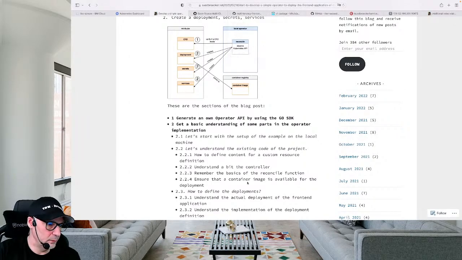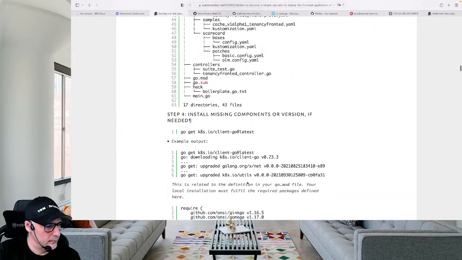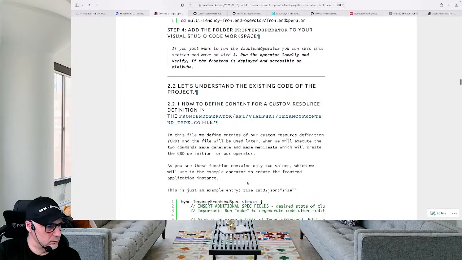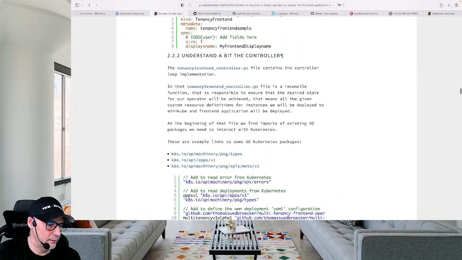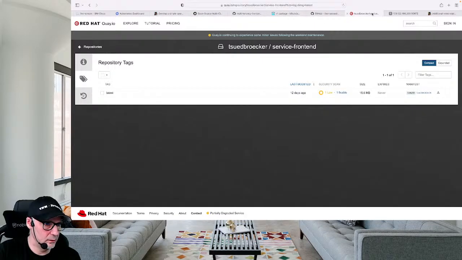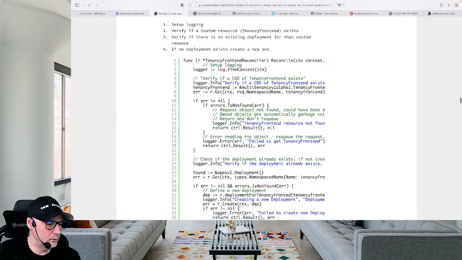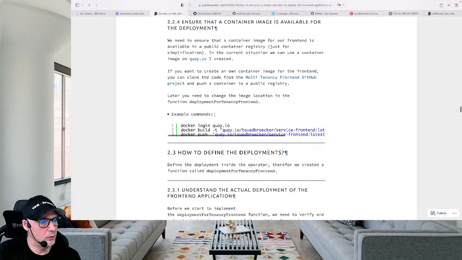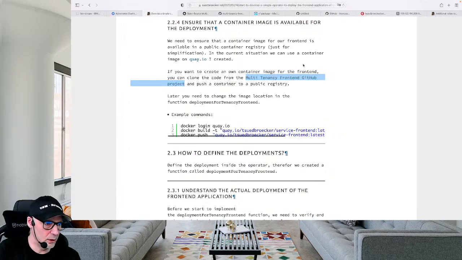One topic I want to add here is that I used my container, which is running on Quay, you can see here. But you're not bound to use my container. I also said here maybe you build your own container, and you just need to go here to the project.